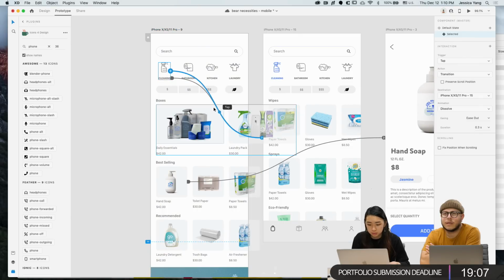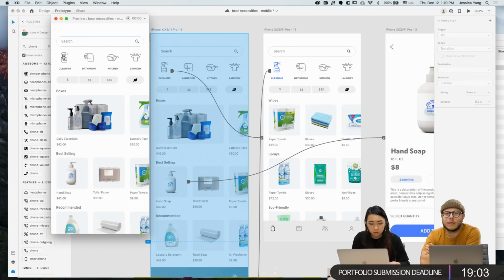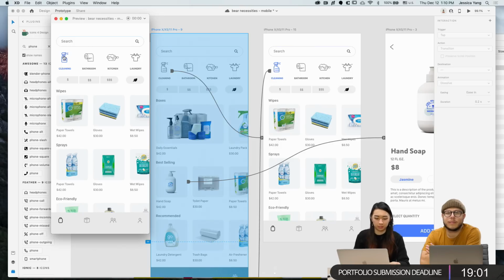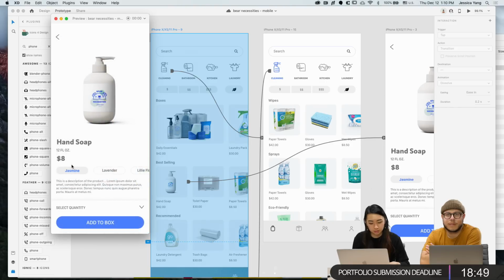No, should be right. Let's try again. There we go. So it automatically filters if you click off. By doing this, you're able to filter through what you have available for that. And then you click into that, it's your product.